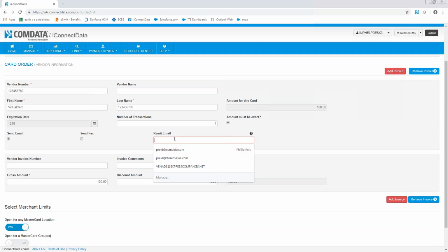Okay. I'm going to hit the send email button, and I'm going to type in my email address here. This is going to be whoever's going to be receiving this card. So if you're sending this directly to the vendor, you'll type in their address there. Some of our customers, however, will have this sent to themselves, and then they will forward that email out. So again, that's one of those things that y'all would determine, but typically this would go directly out to the vendor. Can you put in more than one? No, it's one email address only, unfortunately.